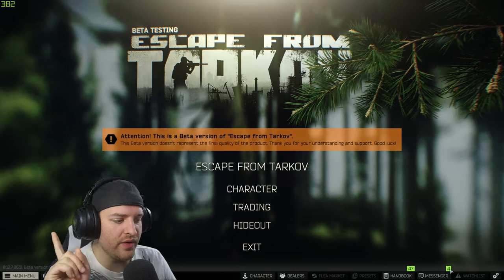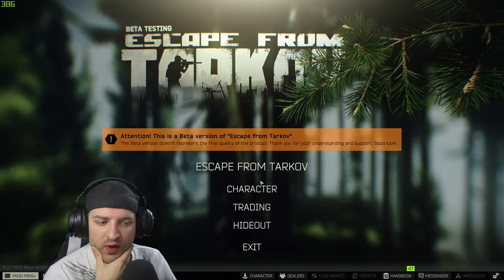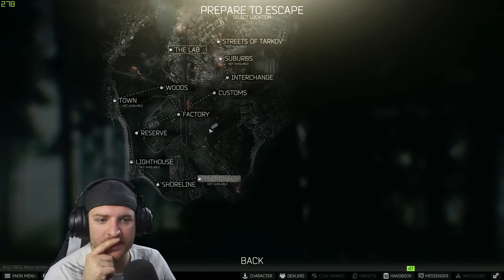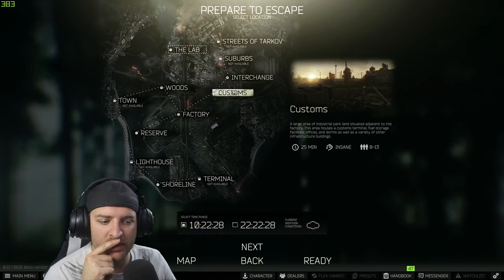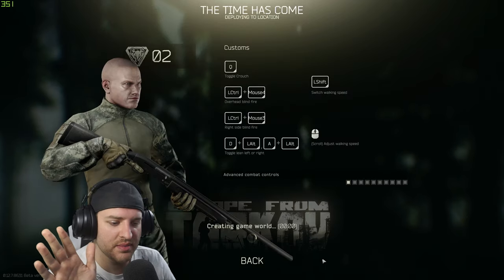Alright, so we have one raid down. And for our second raid, we do need to kill 5 scavs on customs. We might go customs here next. I think I have to go customs. I don't really have a backup to lean on, so we're gonna go customs for right now.